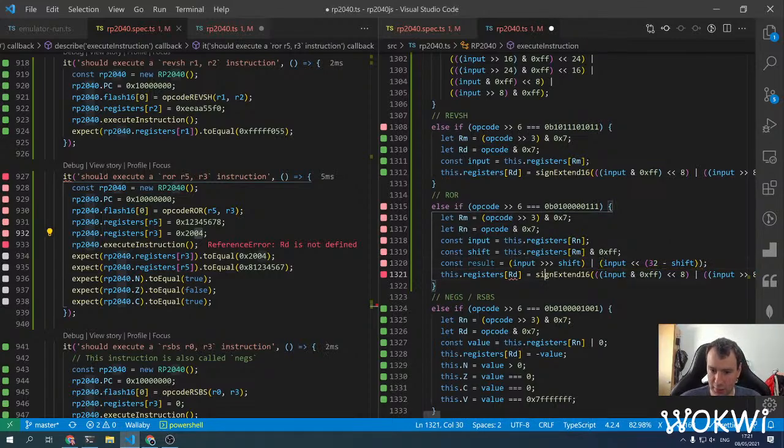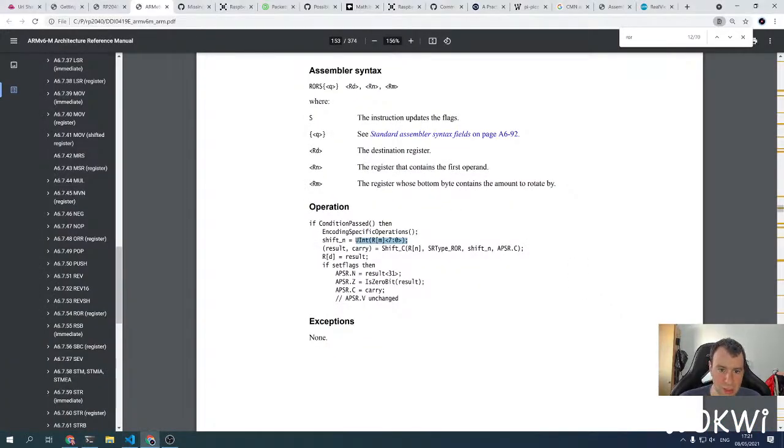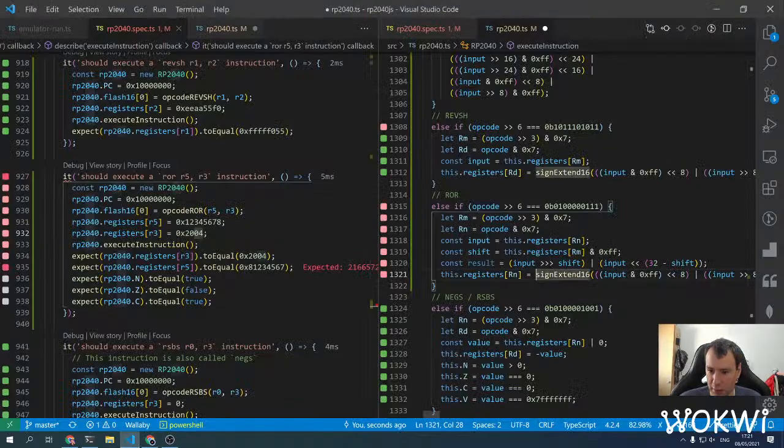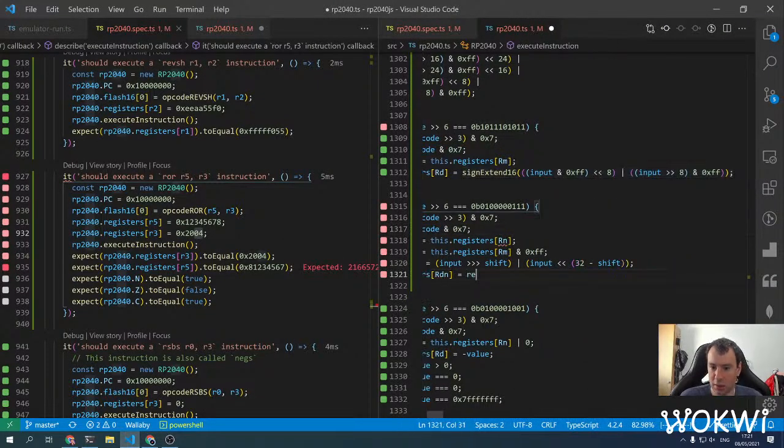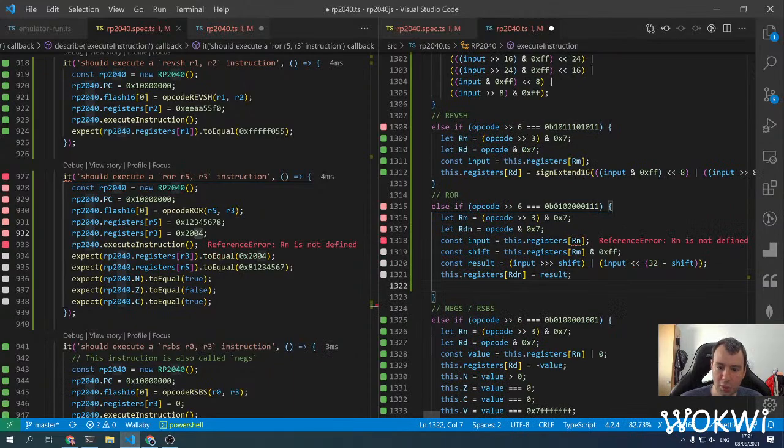And then RDN, I guess here, yeah, RDN, destination, well, is result, and then we need to update the flags.